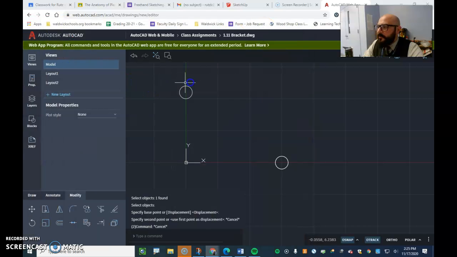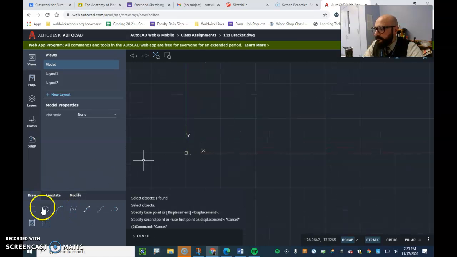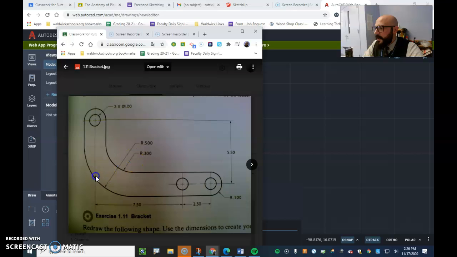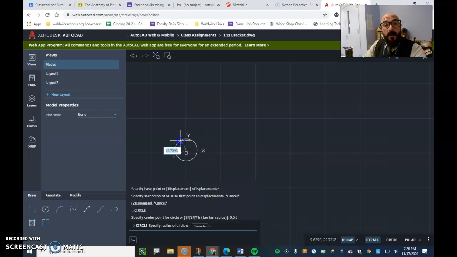But to get started, I'm going to create a new drawing, and I'm going to make sure that it is the imperial units that we are using. Now, to begin, I'm going to get that circle tool out, and I'm going to use the coordinates of that top circle. Here it's telling me that it is 5.5 inches above the center of these. So when I go to draw, I'm going to specify the center point as being 0, because it doesn't change the x direction, comma 5.5. Press enter. And that looks wrong.